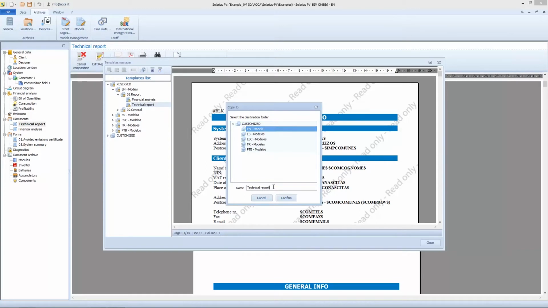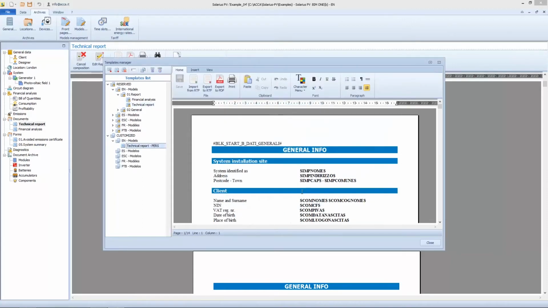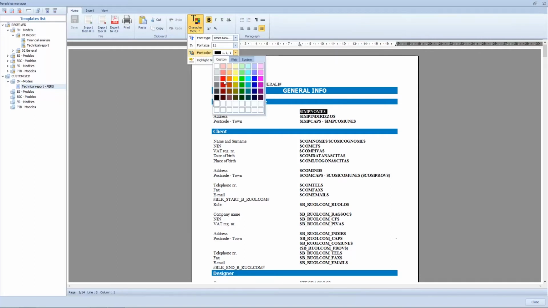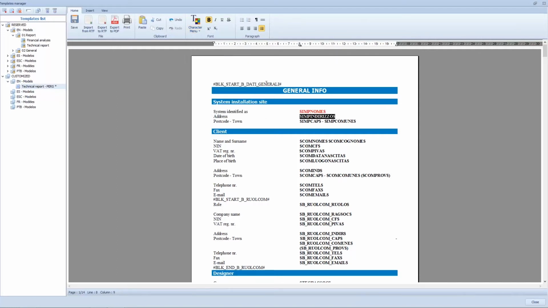I rename the technical report as a personal technical report. I can confirm, and I can do all customization with my editor. For example, I want to change all variables of this section and I want it in red colors. So I'm doing some customization to the model.